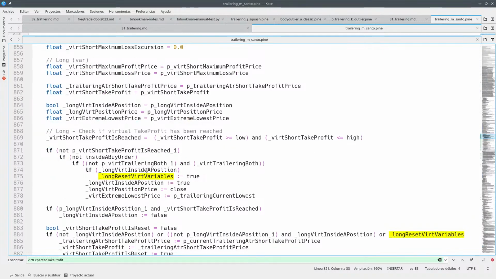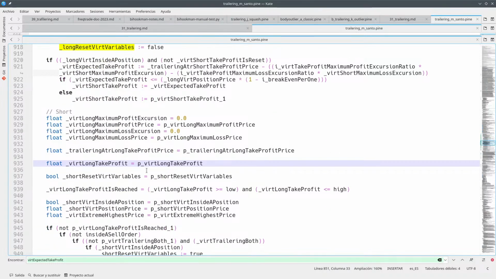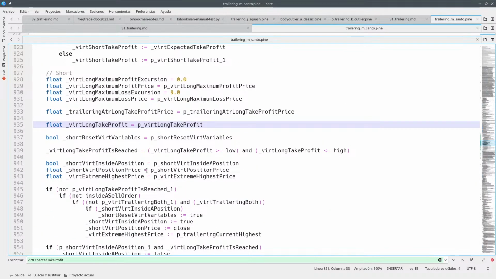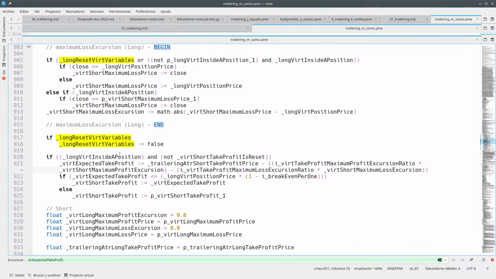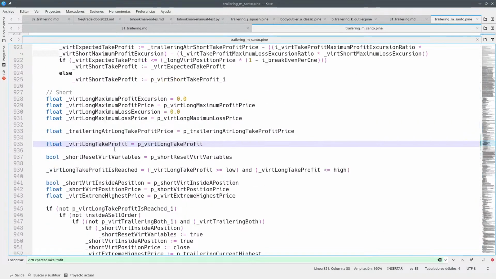So we should do the same thing with the short one. I mean, the long take profit stuff with short. Yeah, so long reset bear variables. We also have this short bear variables stuff, which is false. Okay.